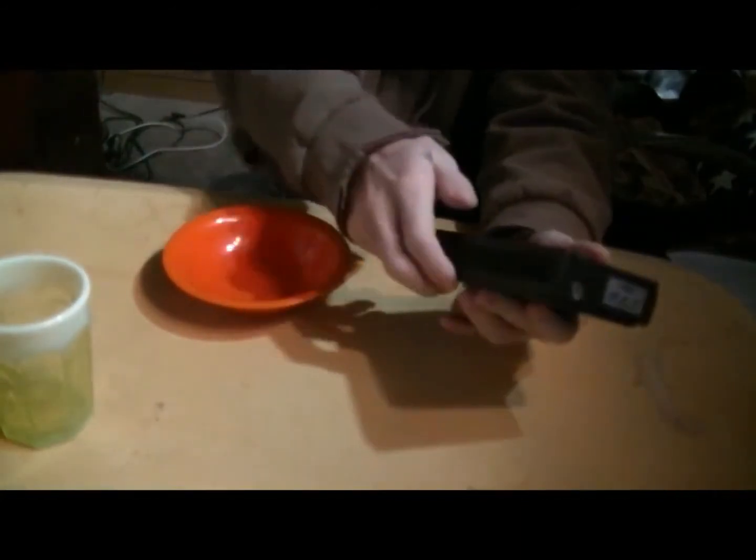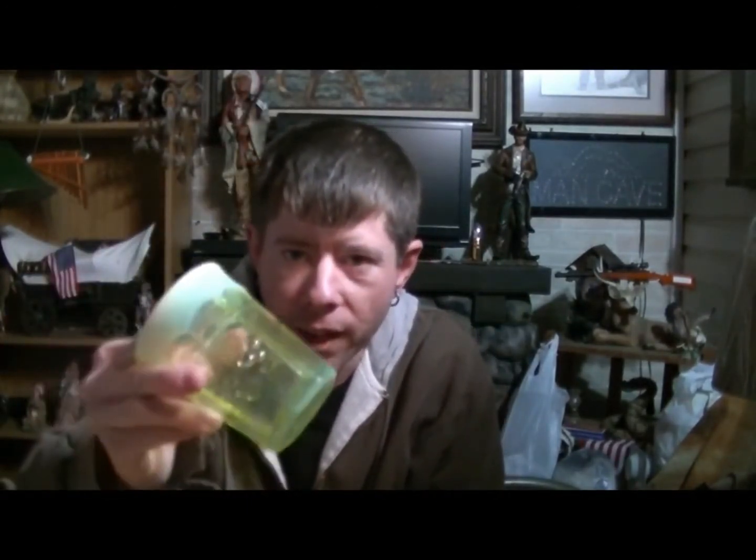Now, as I've mentioned in previous videos, let me get the camera back here for a second. The uranium glass itself is fine. I use mine all the time, not a big deal, because the uranium part is low. Okay, as I was saying before, I had to change SD cards real fast. The uranium glass is safe, like I said, because there's very little radiation in it, as we saw in the type, which is mainly alpha particles that don't penetrate, as I said in the first video. So there's really not a concern there.